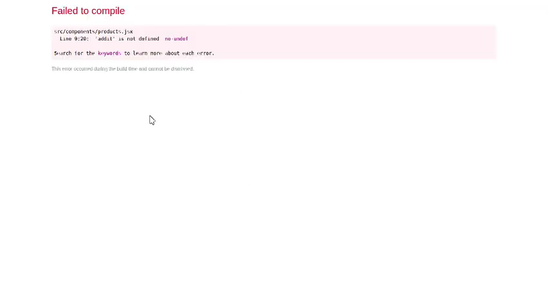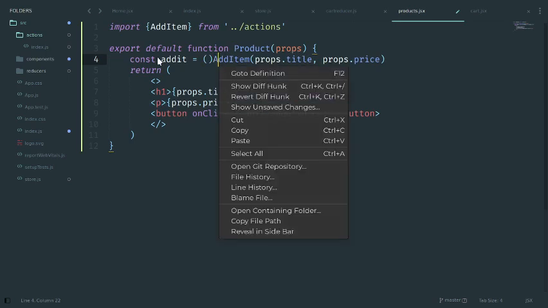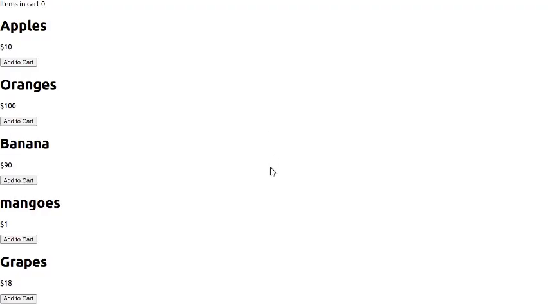F5, addItem is not defined. Yes. Add it. Now const addItem is equal to... save that. F5, add to cart.